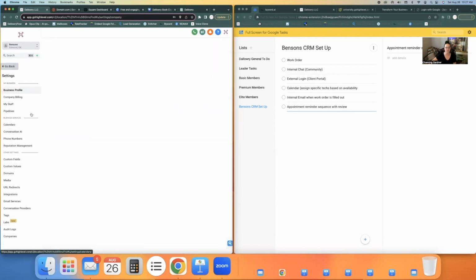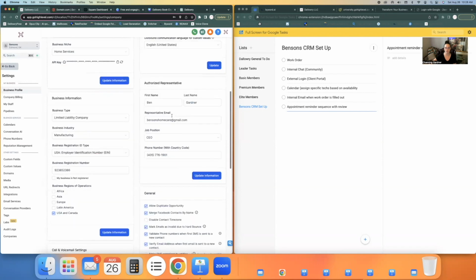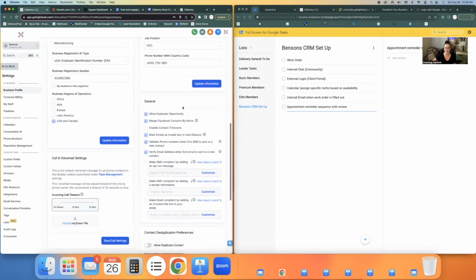profile. So let's go back to our settings and let's make sure that this is all set up properly. So we've already tackled all of these. You can turn these settings on and off if you want. I recommend you verify the email address. So you want that one on and validate the phone number. That makes sure that you don't get registered as spam, because if your emails keep bouncing and bouncing and bouncing, it will actually revoke your privilege to send emails. We don't want that happening.